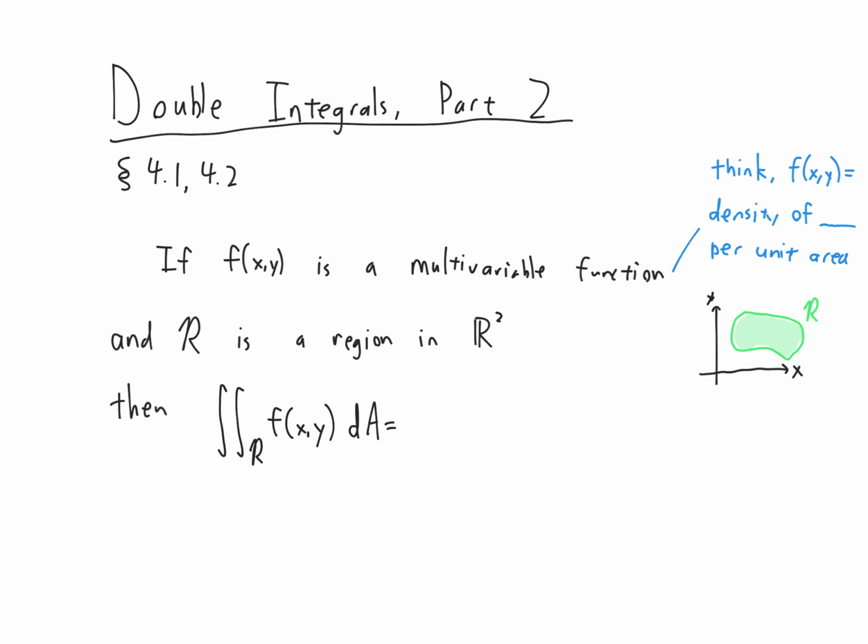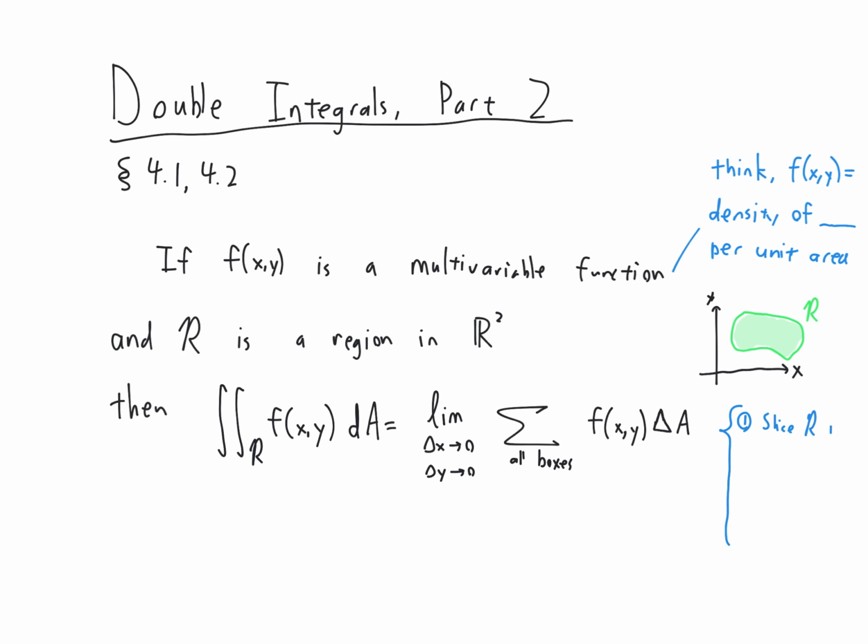And I'll write what this says in notation first, and then I'll explain what the notation means, more like as a process. So it's the limit as delta x and delta y go to 0 of the sum over all the boxes, which I'll explain in a moment, of f of x y times delta A. So again, I don't need you to necessarily think about each of the pieces of this notation. I want you to think more about the process that it represents.